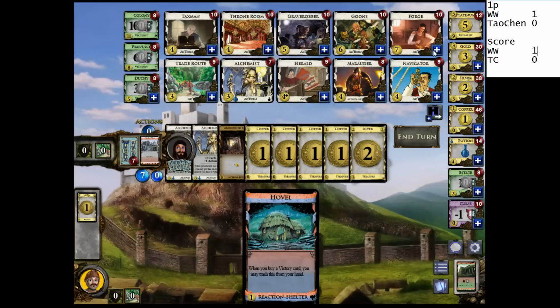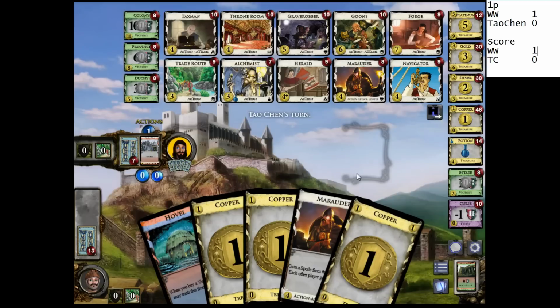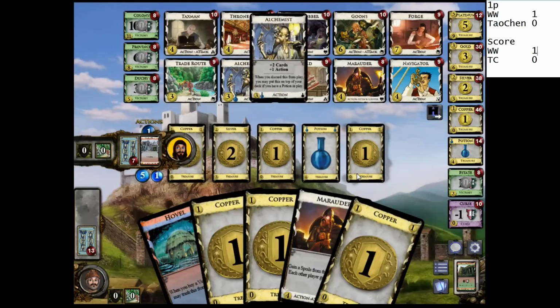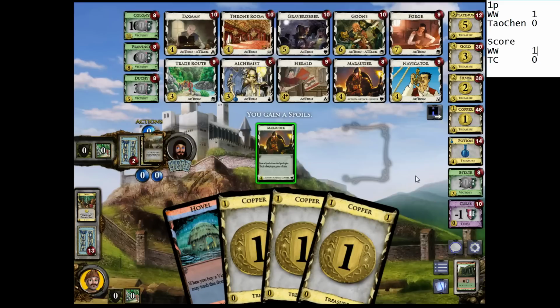Seven? Pretty sure I want the forge. I mean, goons is good, but forge is better. I guess I'll take the estate here. Yeah.